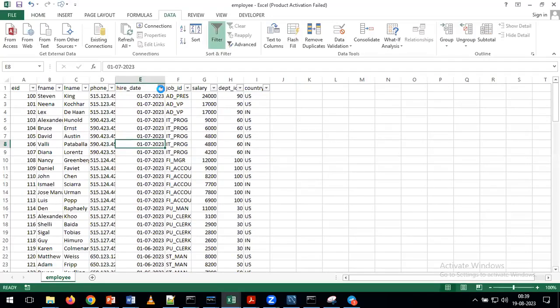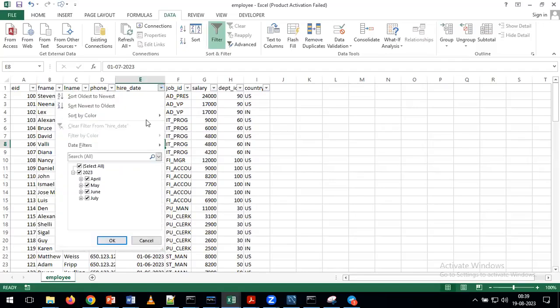On a particular hire date, multiple people joined. For example, on April 4, 2023, some people joined, on May 5th, 2023, some people joined, on June 1st, 2023, some people joined, and on July 1st, 2023, some more people joined. So this is the way we have the data in this file.